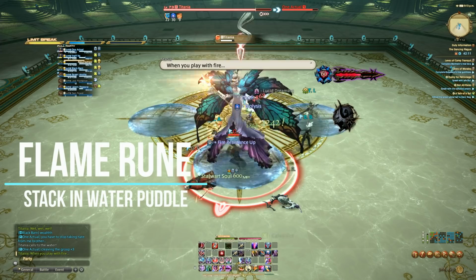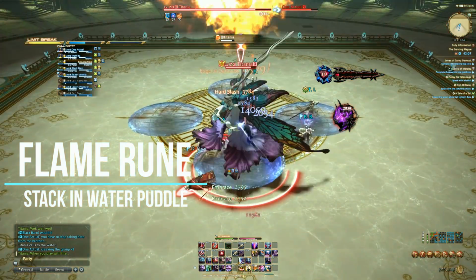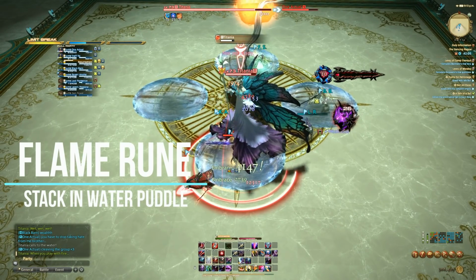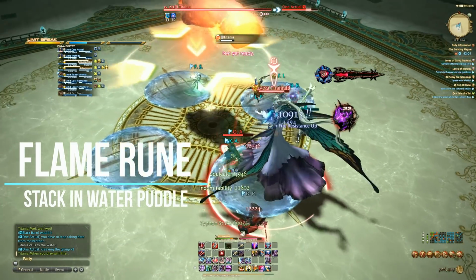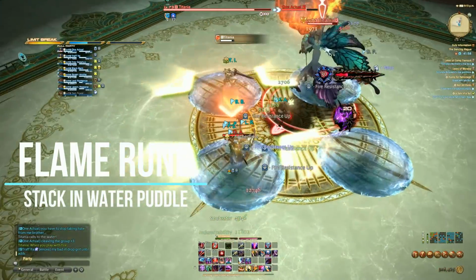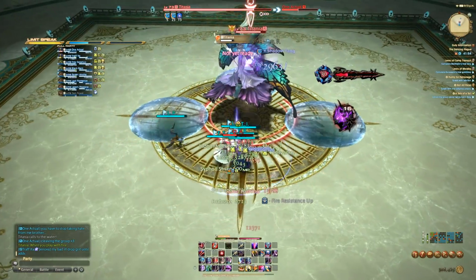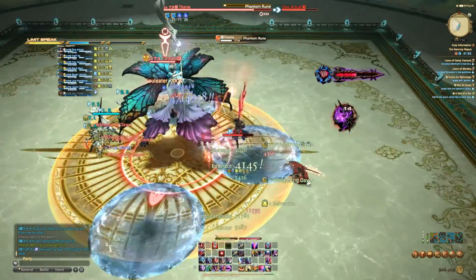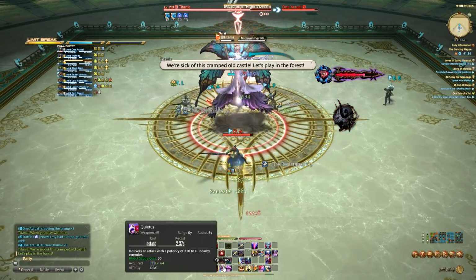Flame Rune will spawn a giant flaming fist that will float above the party and target a single party member for a stack mechanic. Simply group up for this in a puddle. Having both the water resistance and the entire group stack will make this a lot less worse than it could potentially be. Failure to do this correctly will result in a vulnerability up debuff and a possible death for your targeted teammate. Midsummer Night's Dream simply changes the arena.